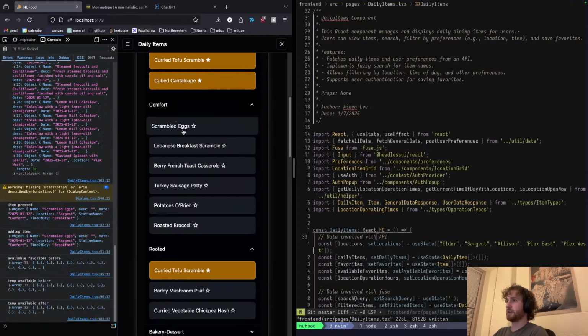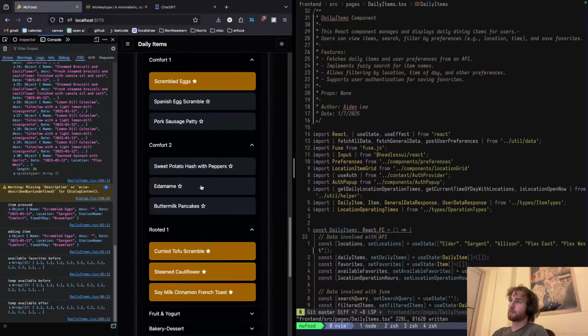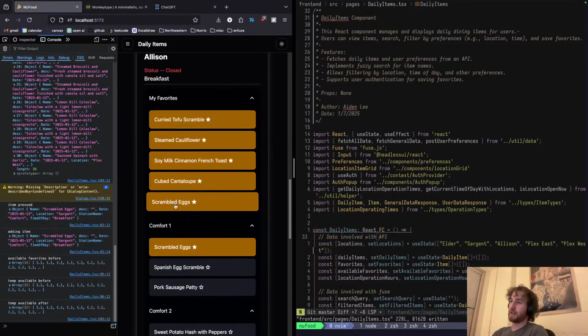Like, if I try to favorite eggs. So, I think what's happening is when an item is in multiple spots, obviously scrambled eggs, every dining hall has scrambled eggs. So it's finding the first one and then it's saying that's the available favorites.